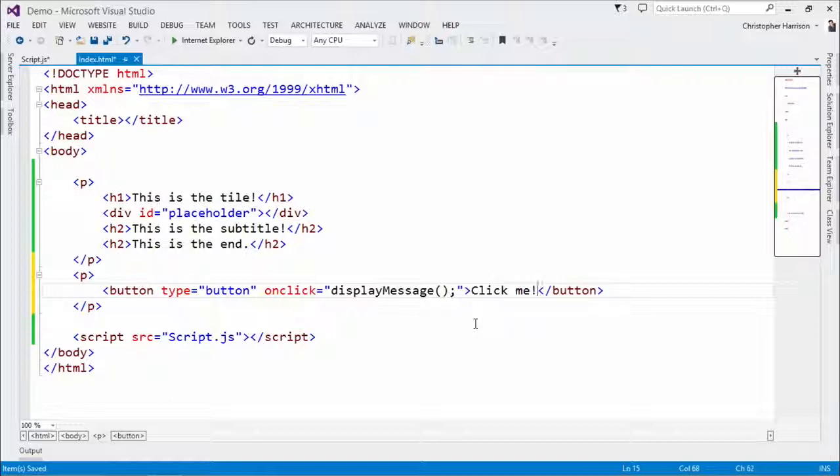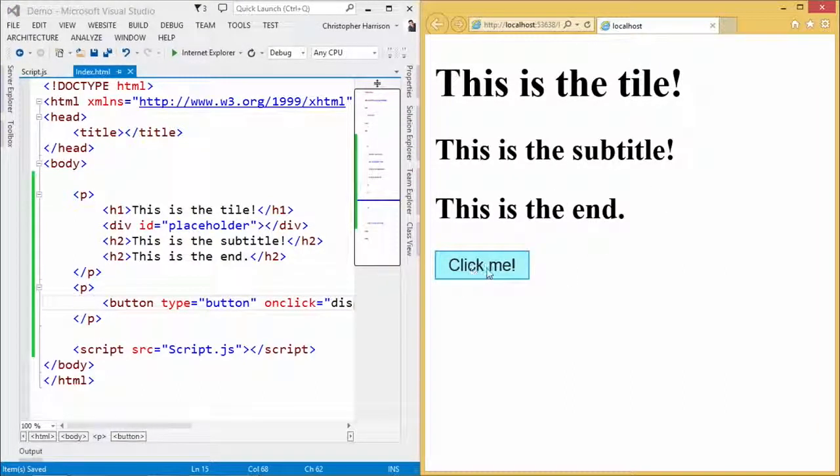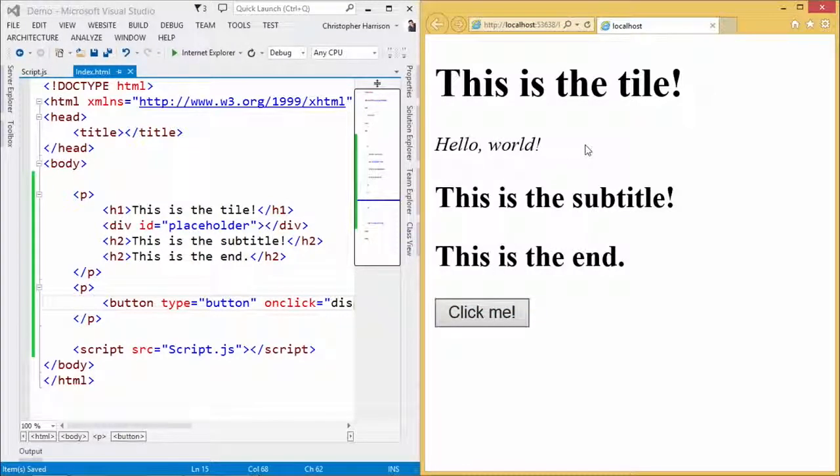There we go. Perfect. So now let's do a save all, which is the two little disks there. And then let's come back over here, hit refresh, and there's my little button down at the very bottom. It says click me. Nice. And when I click, now you're going to notice that there's that hello world. Very nice. So now I get control, or I guess the user gets control, over when that's actually going to be executed.